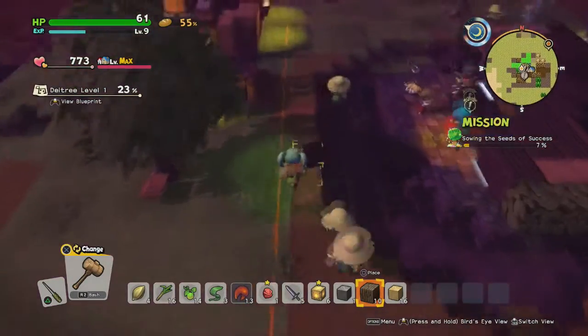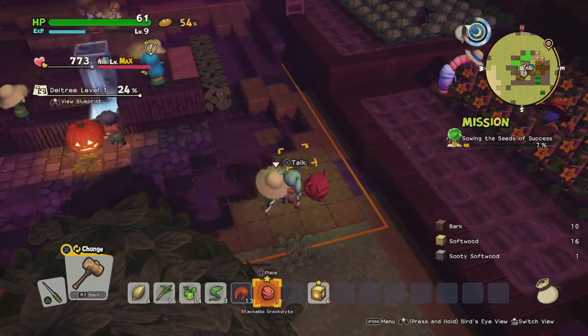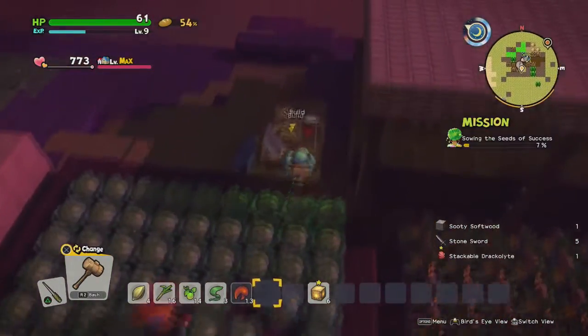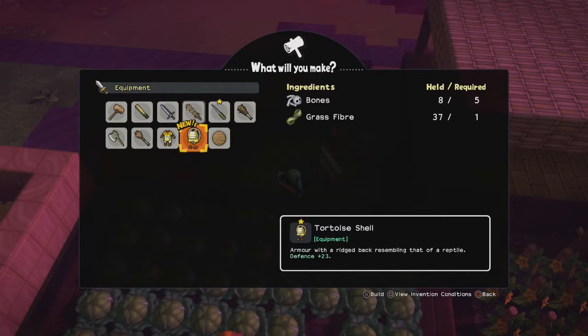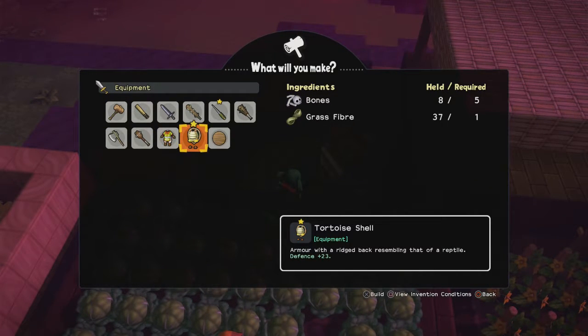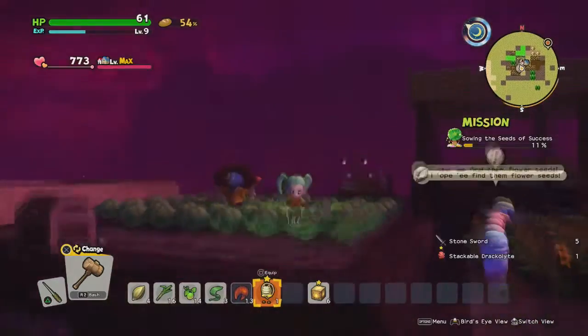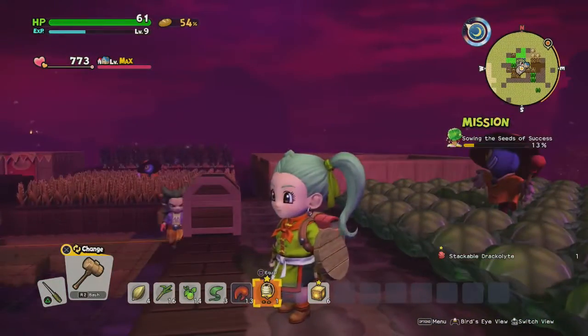For now, what I'm actually going to do, put these away for myself. Put the cyclable tracky away. And actually build something else real quick. The tortoise shell. Compared to the plus 16, plus 23 is a lot better. The only downside, it looks a little weird. What I mean? Well, let's get a close-up of our character here. Equip.